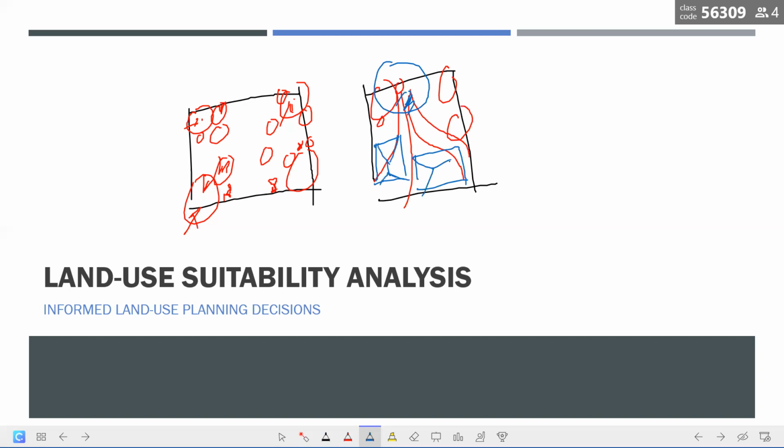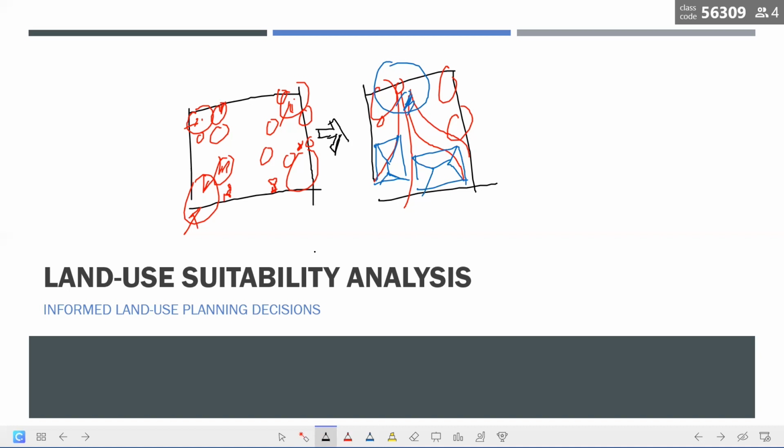Now, buildings I can sort of draw out here because they're a lot easier to do than animals. So that's more or less an illustration of the same site with two different development objectives and orientation.